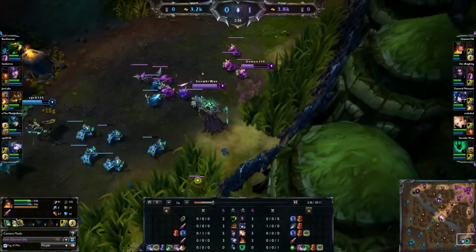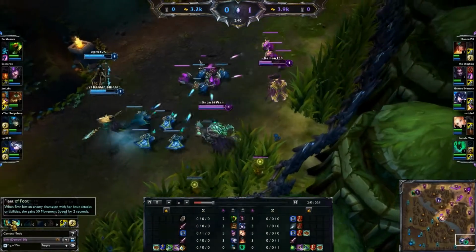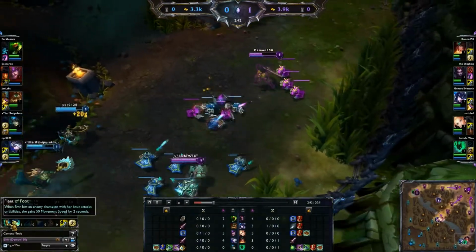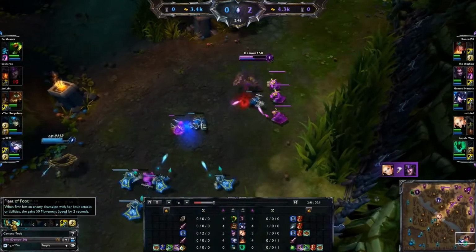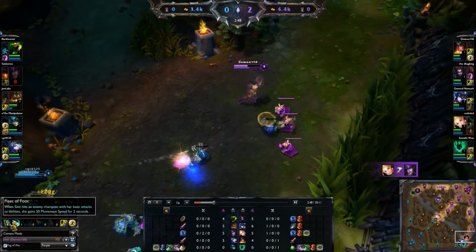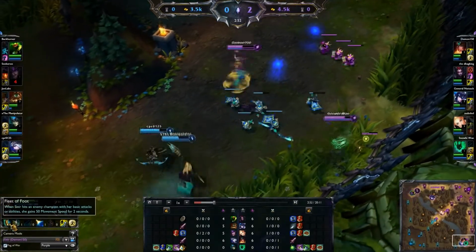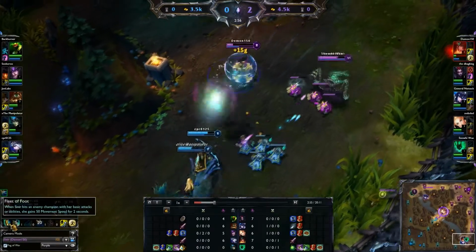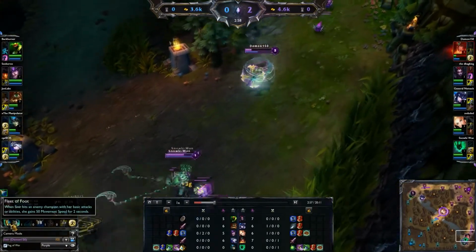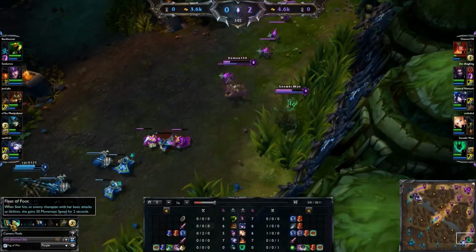Her passive, Fleet of Foot. This has remained unchanged, I believe. Whenever Sivir hits a basic attack or ability on an enemy champion, she gains bonus movement speed. So Sivir is in an interesting place in terms of mobility, because she doesn't really have any sort of gap closer or escape like an Ezreal or a Graves or a Vayne or anything like that that have these immediate, on-demand abilities to move themselves around the map and keep themselves safe.